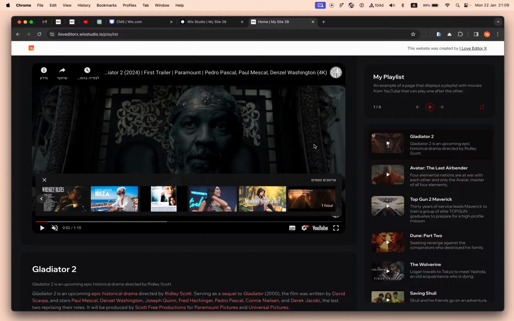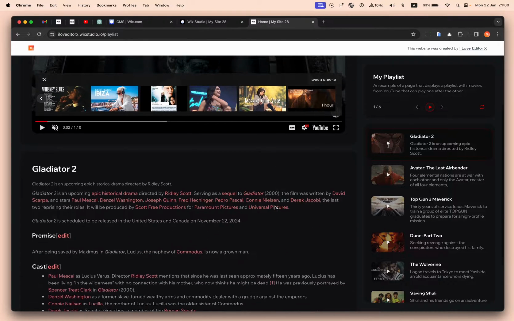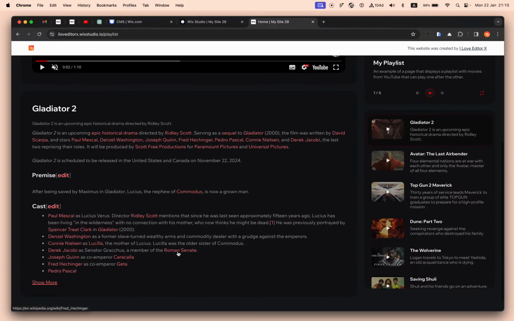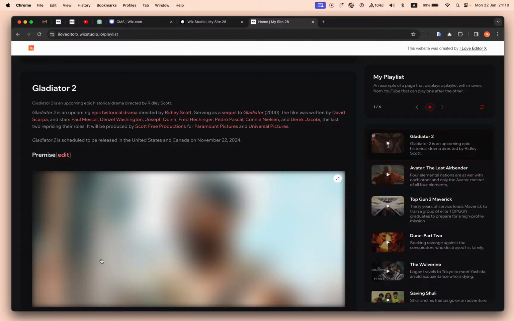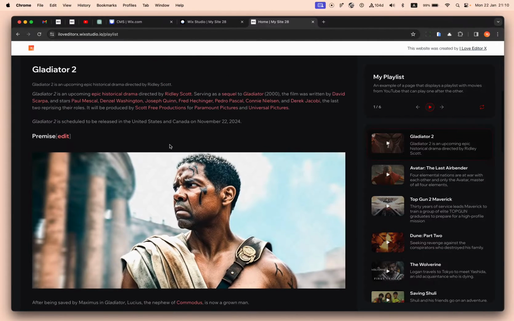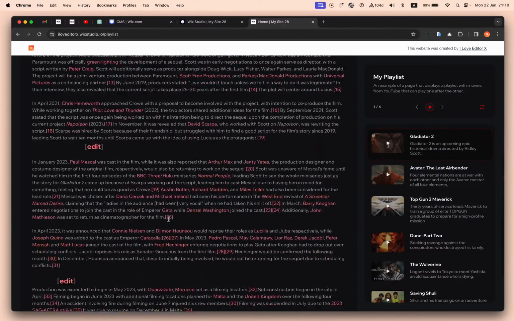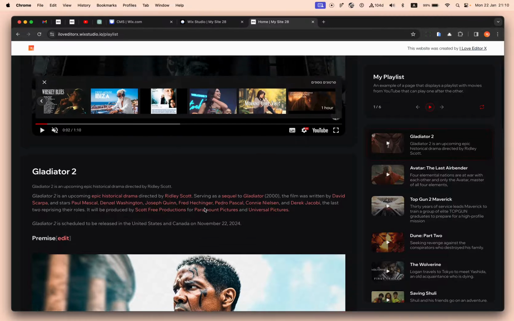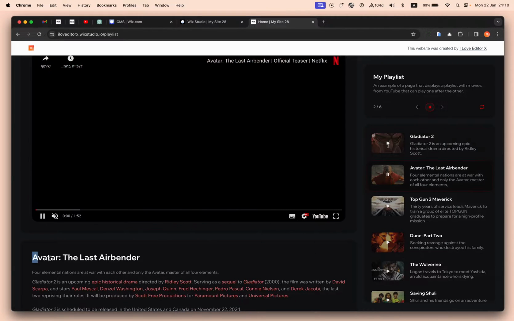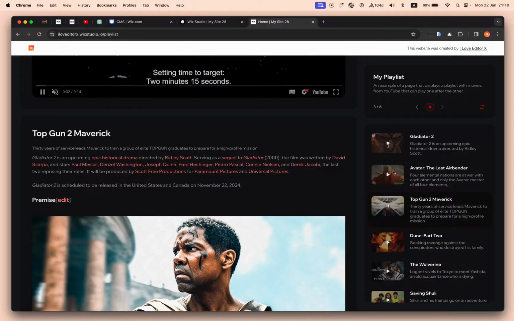In addition, we have all the extra information for each video. So for example, for Gladiator 2, we have here the title, and this is rich content, so basically you can put almost any type of content. For example, here I have an image, and I can expand it to full screen. I can put code, I can put deep links, whatever I like. And this content is updated based on the video that I'm watching. As you can see, this changed in Top Gun. I put the same content for all the videos, I think.